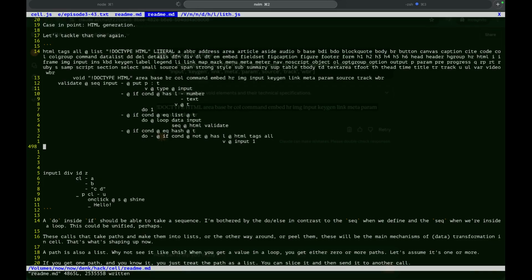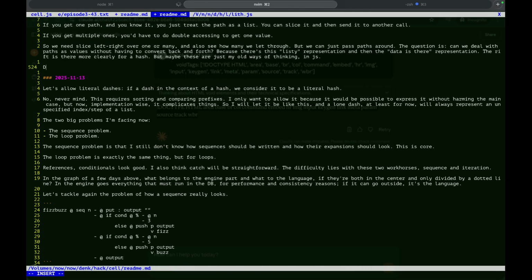So here, in principle, I just pass the first element of the input. But input, we need to assume it could be multiple paths, so we can do it like this. Yeah, but no, we do need to convert it to something else because it's a hash. So I know, okay, come back to the ground.